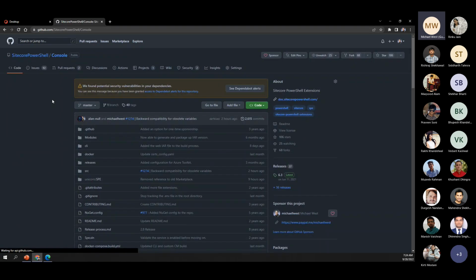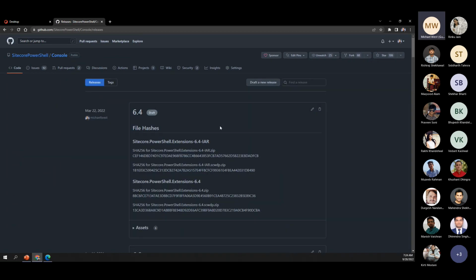I just want to make sure that when you're looking for something to download for SPE, that you're looking in the right place. So the marketplace is no longer used, and I think today when you go to the marketplace for Sitecore, it redirects you.